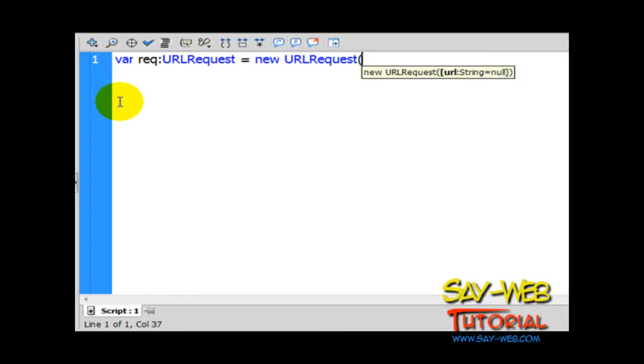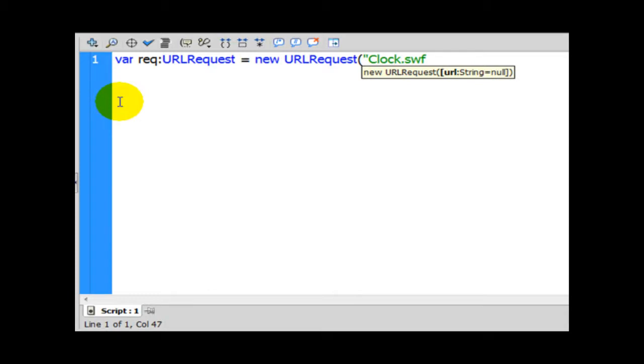Rec is a new URL request, and I'm going to type only the file name because it's sitting in the same folder as our FLA file. It's going to be the clock, clock12.swf. You can use your own SWF file, this is only a demonstration.